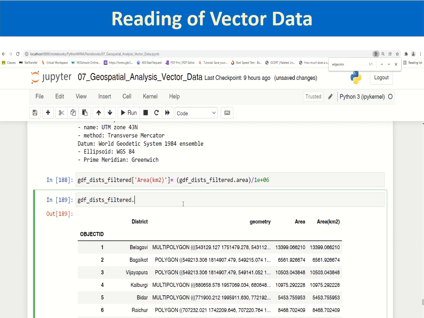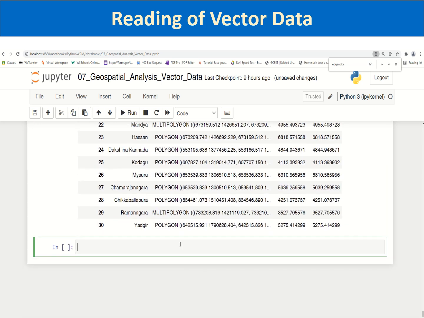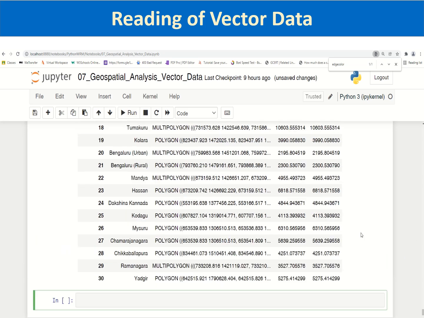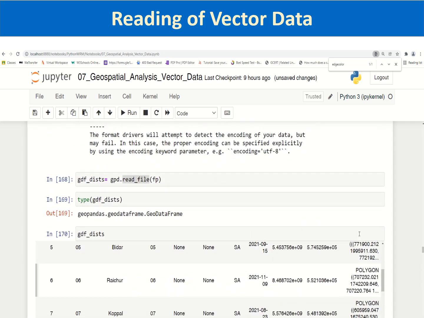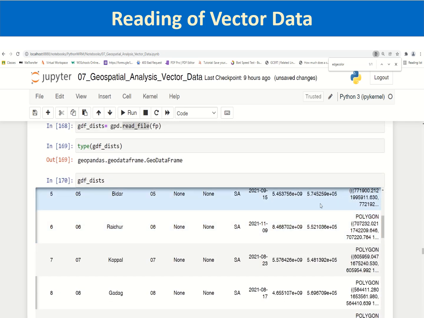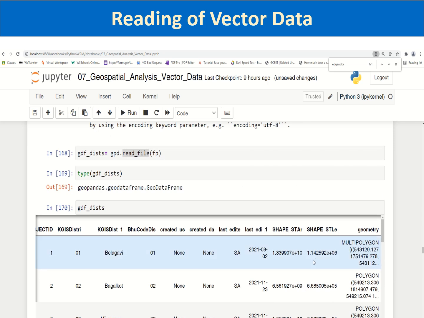You can verify these areas with our original shapefile, whether they match, like Belgavi, 1.33 into 10 power 10.